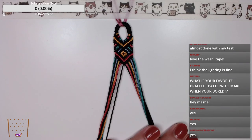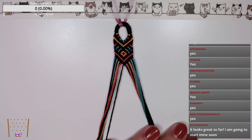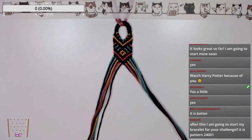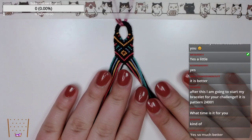What is your favorite bracelet pattern to make when you are bored? I don't really have one. I used to say the Starburst. Okay, I'll leave it at that. Thanks, guys. I like to do the Starburst to get myself out of slumps, but I'm not in the mood to do that right now, so I just want to make this one.